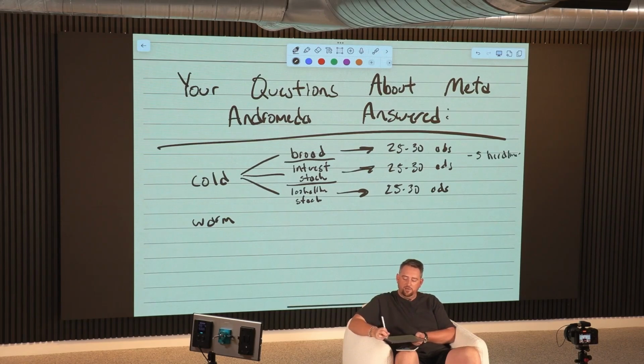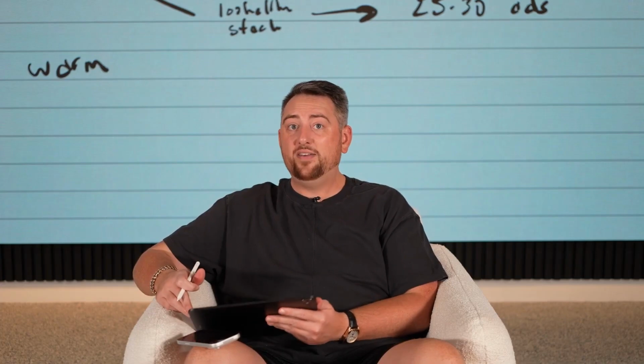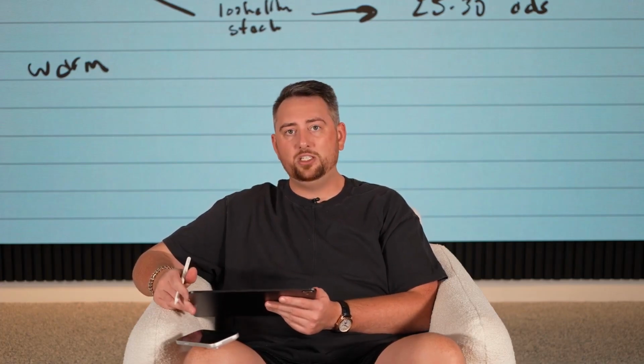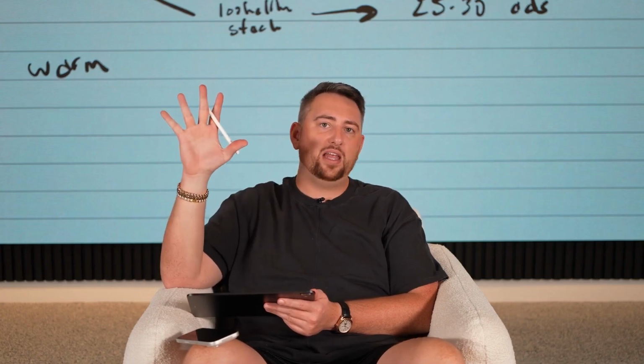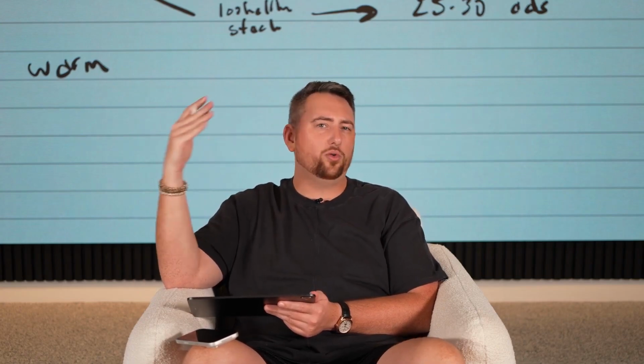Also, just for technical purposes, I'll also articulate this. Even though we're using individual ads, we still get the function to use dynamic copy. And so we'll have 5 headlines and we'll also have 5 pieces of body copy. No, we do not create 5 unique headlines and 5 different pieces of body copy per ad out of these 25 to 30. We'll use the same 5 headlines and the same 5 pieces of body copy that are written in a more generalized way across every single different ad.